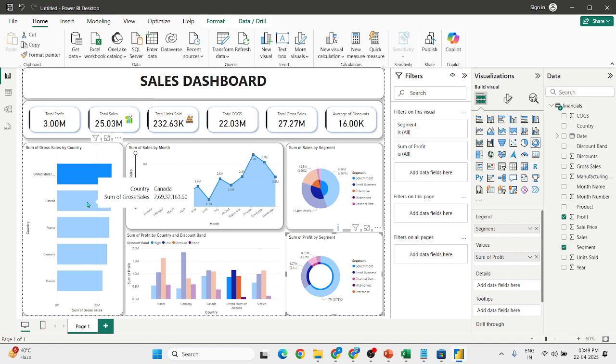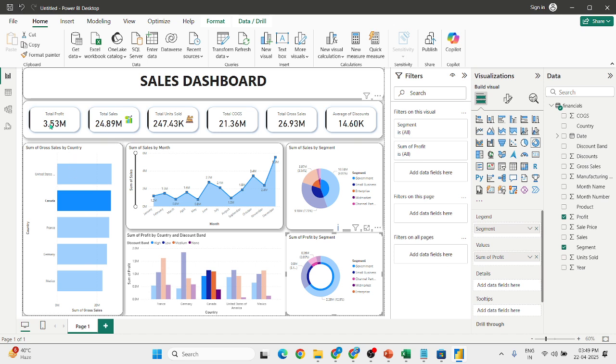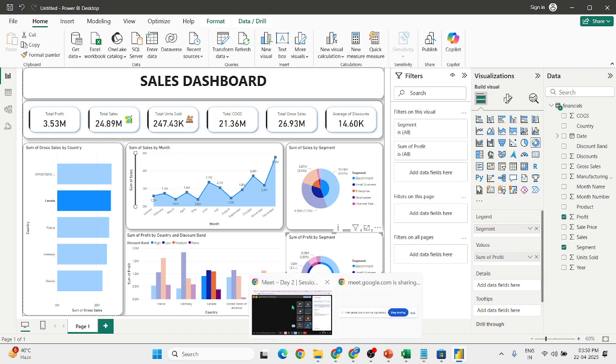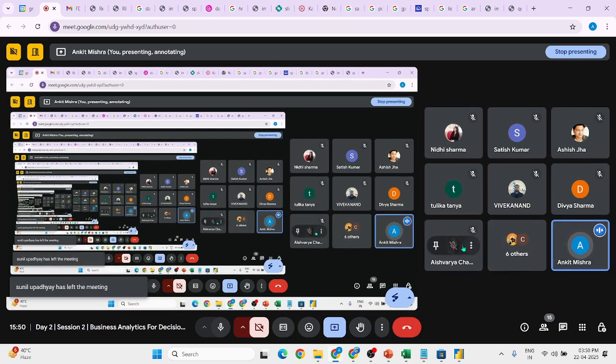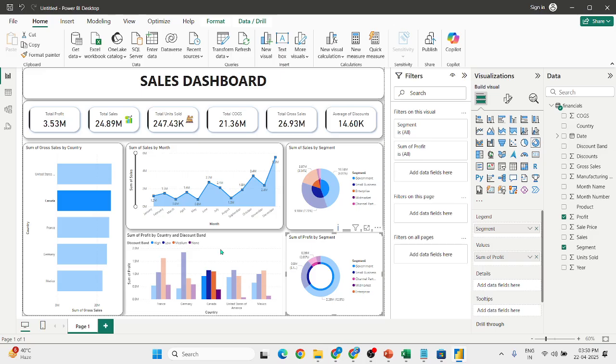If I just simply click on this Canada, now just see here, I am getting the real time KPIs, yes or no? Everyone, every faculty, let me know, I'm getting the real time changes in the KPIs, right? Every faculty, tell me. If I just simply click on France, I'll get the updated values of the total profit, right? Total profit that I have achieved, France is like 3.78 millions.